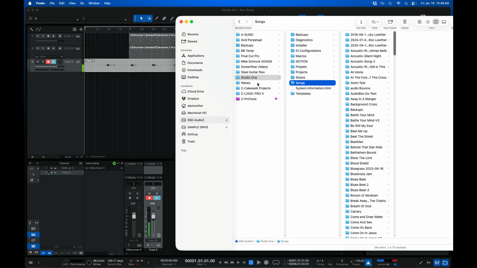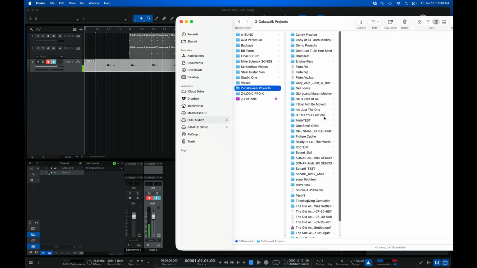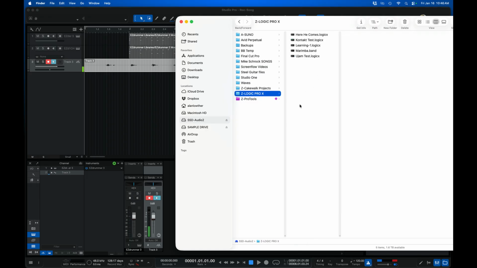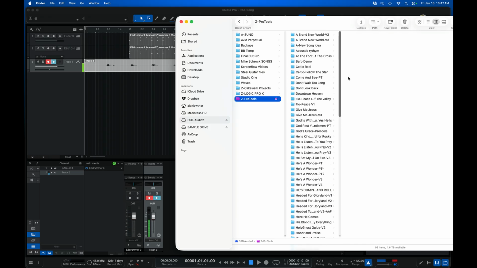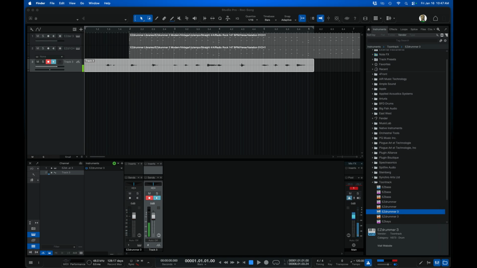I also, on this drive, have Cakewalk projects. I have Logic projects, and I have Pro Tools projects. I used to be a heavy Pro Tools user, and the way they were doing their pricing and all that stuff was just pushing me right out because I didn't have that kind of money.